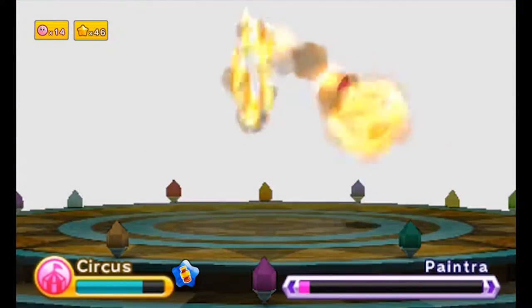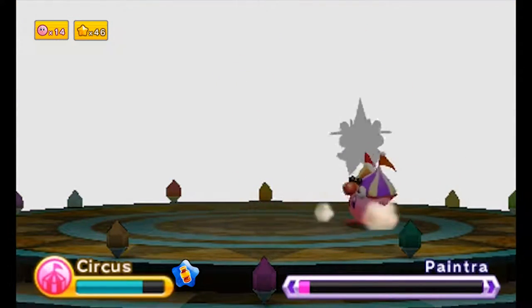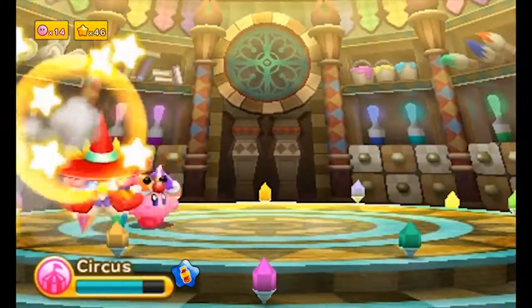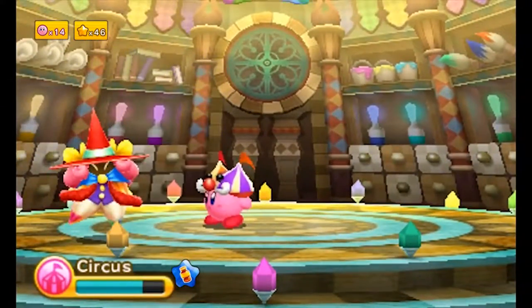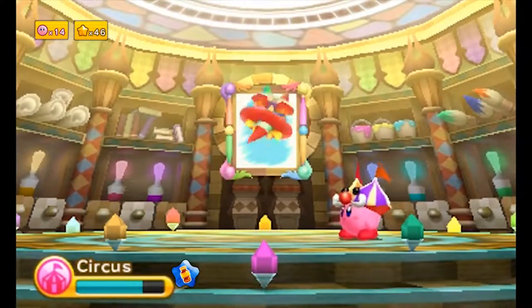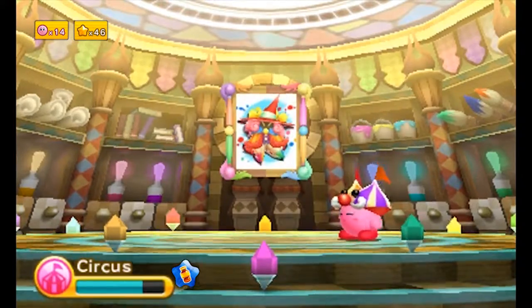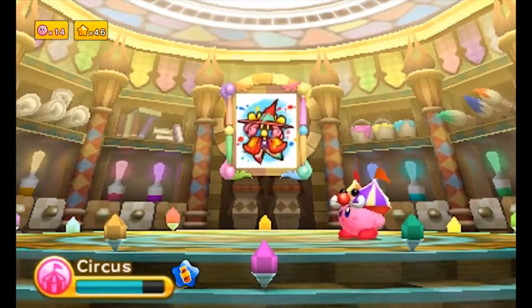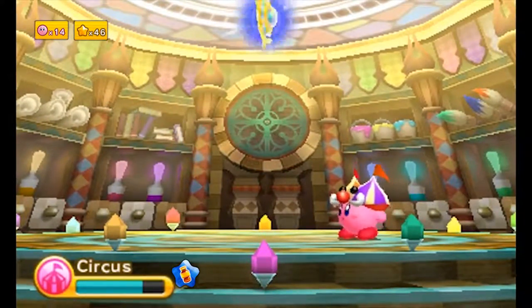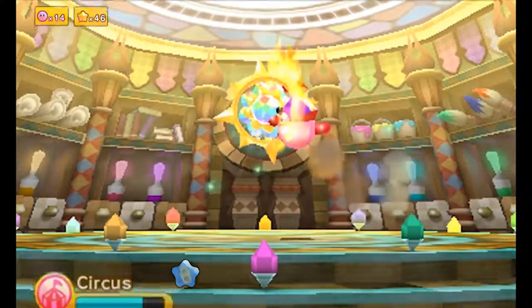Just wanted to give some time to listen to the boss fight music. I praised it so much last time that I think it'd be a crime to not do so. And that's Paintra done. She's gonna launch in from the background at some points like that. She usually does it a lot more, but it kind of finished her off quickly. Circus went really well with that. I guess she just explodes. And we get our Sunstone.